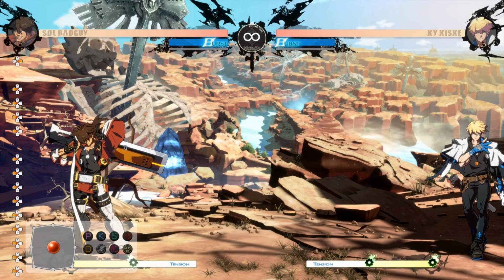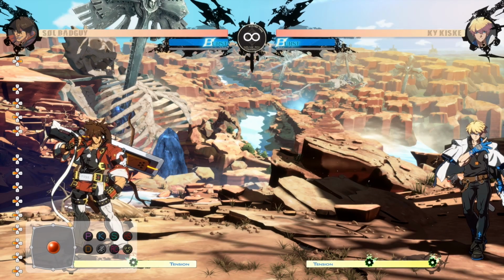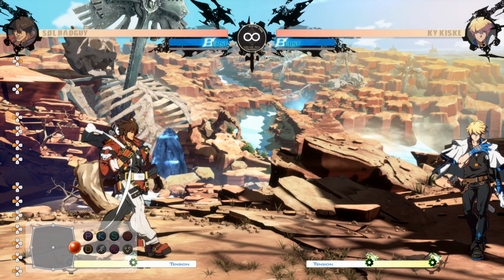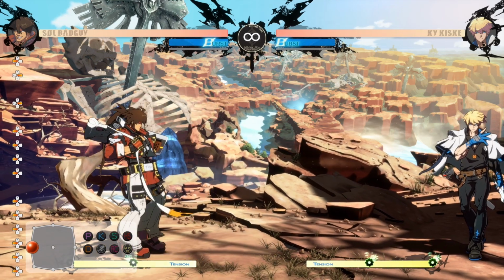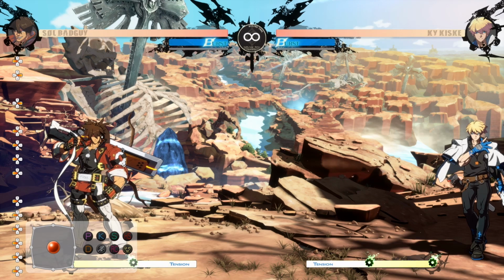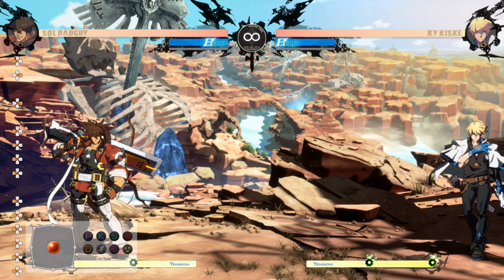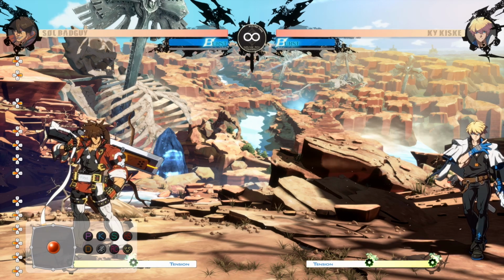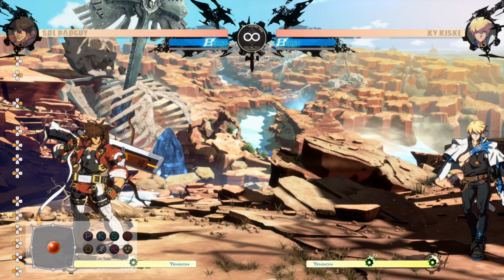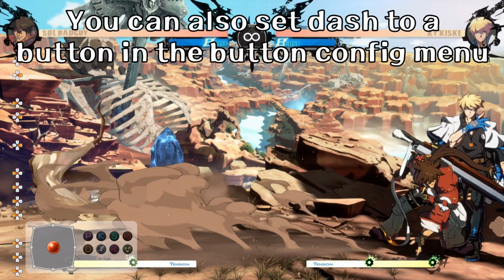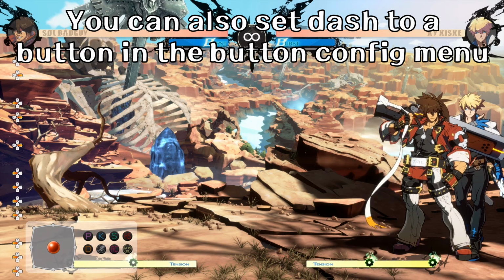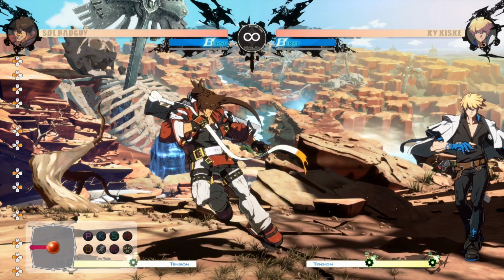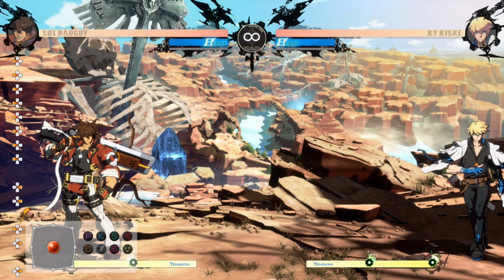Let's say the gap between you and your opponent is pretty wide as far as distance on the screen. You're not limited to just walking to close that distance between them. You also have the option of something we call dashing. Dashing or running is used whenever you double tap the direction you want to go in. You can forward and back dash. Double tapping 6 will make you move forward and run if you hold it. Double tapping 4 or back will make you jump backwards.